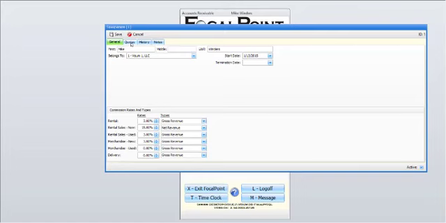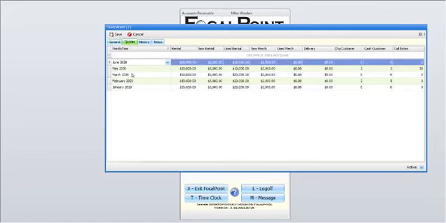So in here is his quotas. This is really what drives your CRM. This gives you the ability to come in here and say, okay, in rentals he needs to hit $50,000 in the month of May. In new equipment sales, he needs to hit 30,000 or 3,000. In used, he needs to hit $10,000. And in merchandise, he needs to hit $2,000.